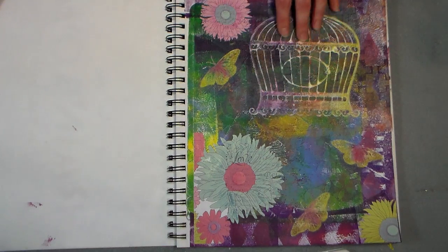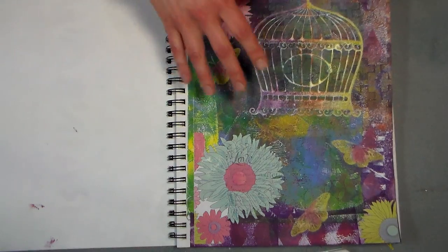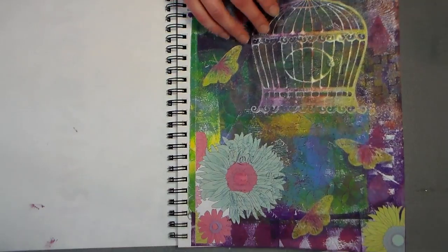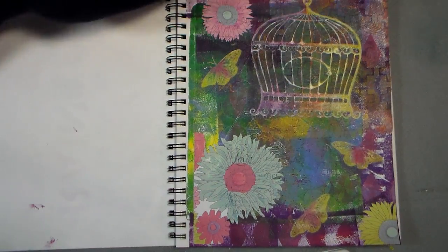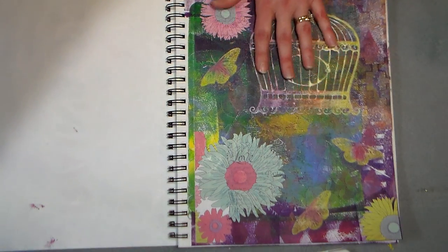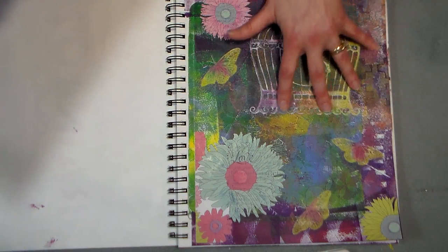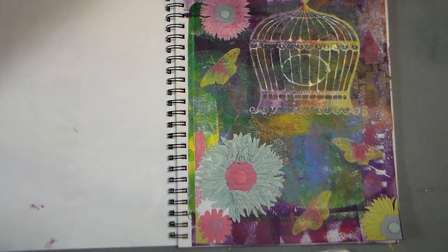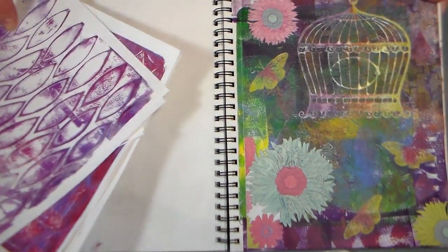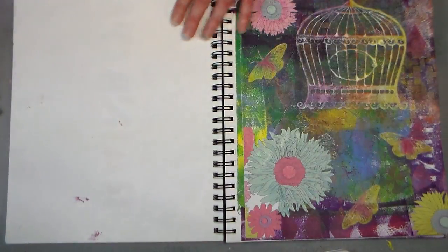So this is the page I did, and we're gonna do some of these techniques over here. In my last video where I did the gelatin printmaking, this is the page. I did some individual sheets which we're gonna use in a second, and every once in a while I just printed right in my journal with the gelatin plate and got this really cool background. Then I started layering and stamping with gesso and lots of fun. But the video just was not representative of art or good crafting or good video or anything like that. So I decided I would work on the adjacent page.